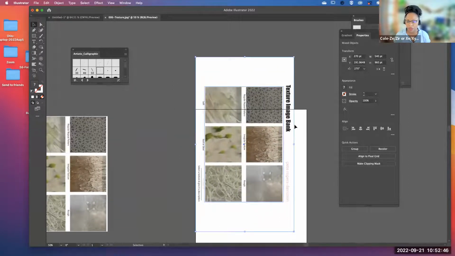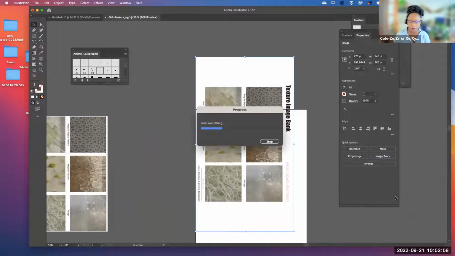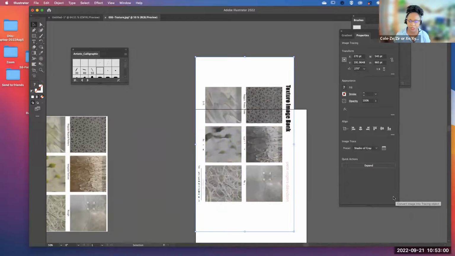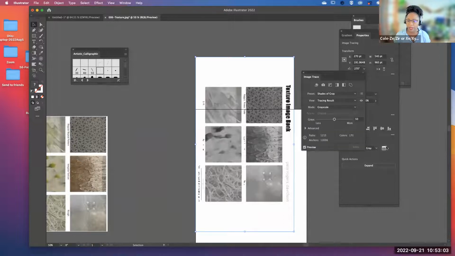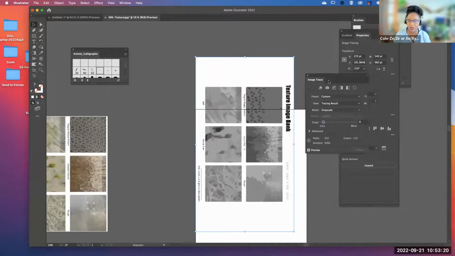So another technique you can use is if you import a JPEG, you can do an image trace. And I'm going to do an image trace, and I want you to select shades of gray. Open up this panel that gives you a few more options, and let's bring it down to 6 shades of gray. So I'm going to type 6 inside this bar, enter 6 shades of gray.